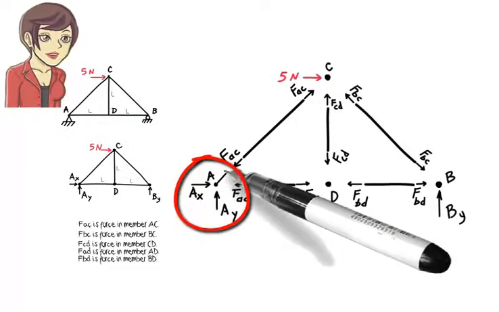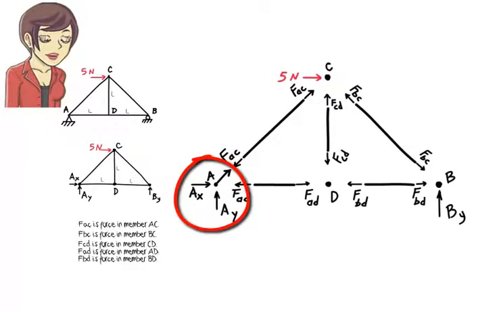Since member AC is attached to the joint, the axial force in the member also acts on the joint. We show this by placing FAC on the joint. Note that the direction of FAC at the joint is opposite to the direction of the same force shown on the member. This is the case because the two forces must cancel each other out. That is, if we reconnect member AC to joint A, the sum of the internal forces must vanish.